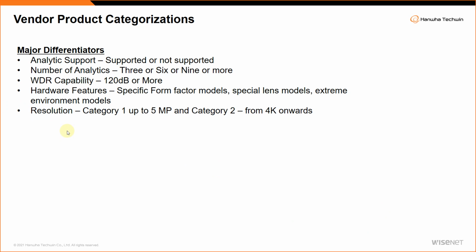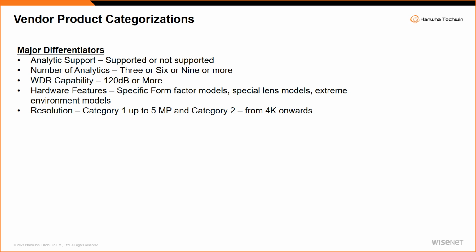People think if they get a high resolution, that means they have purchased the highest model from a particular brand. Actually, no. Even in the low end category, a vendor might have a 4K camera, and even in high end, he may have a 4K camera. So resolution is no longer a differentiating factor for vendors. If you're still being led in that direction, that's just a way to manipulate you into thinking you have purchased the most expensive one. That's not the case.